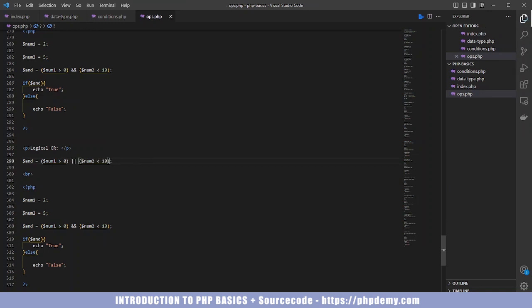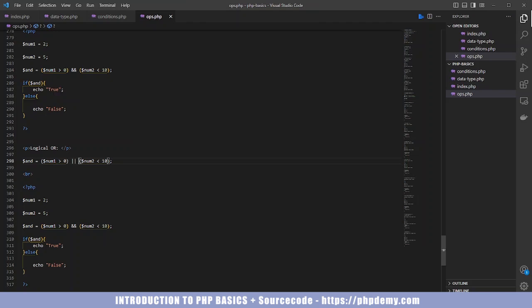I have forgotten what that is called, but if you don't know, you can look it up. So here we say if either of these conditions is satisfied, then it should be true, but if both are not satisfied, then it should be false.